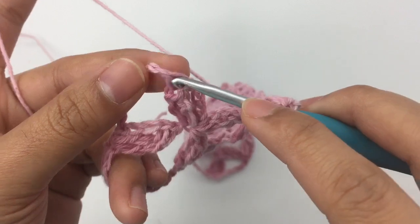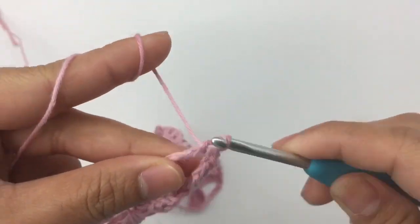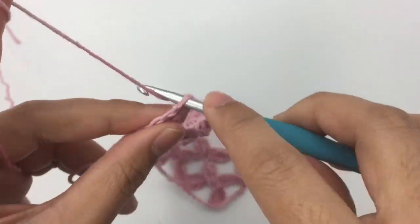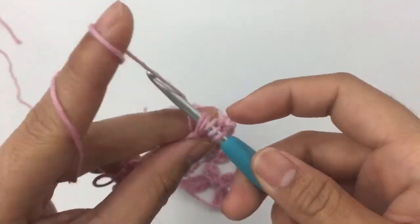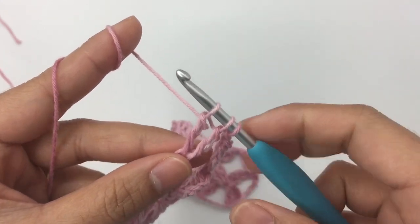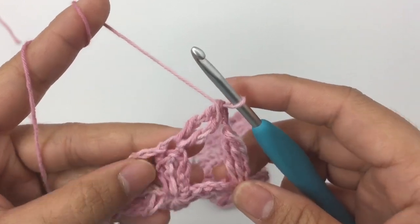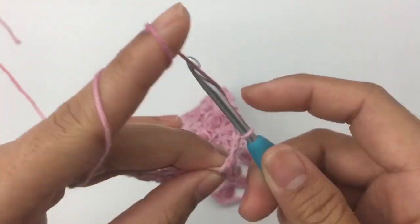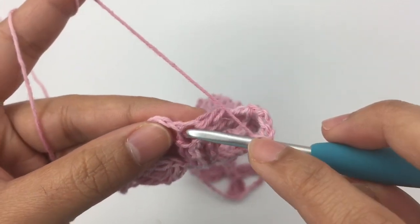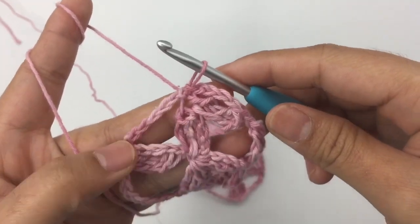Okay, insert the hook, pull up a loop, yarn over, pull through 2 loops, yarn over, pull through 2 loops, yarn over, hook twice, insert the hook into the same stitch, pull up a loop, yarn over, pull through 2 loops, yarn over, pull through 2 loops. And now I have 3 loops on my hook. I'm gonna yarn over and pull through all 3 loops. Okay, and then I chain 4. 1, 2, 3, and 4. And then slip stitch into the same stitch. Right here, insert the hook, pull up a loop, and pull through. Like so.